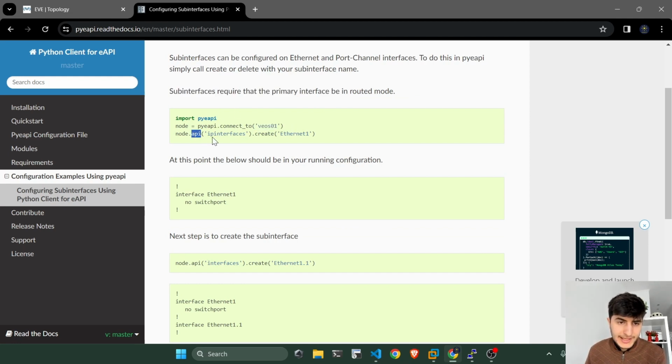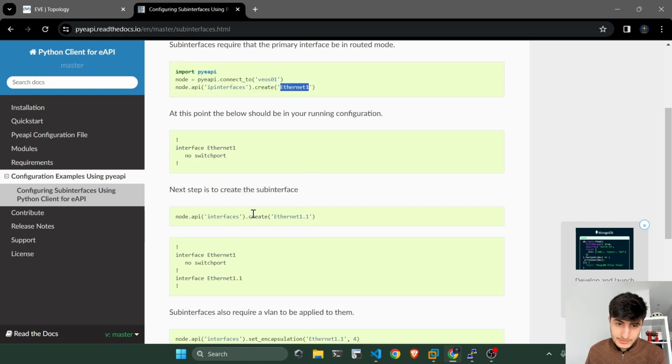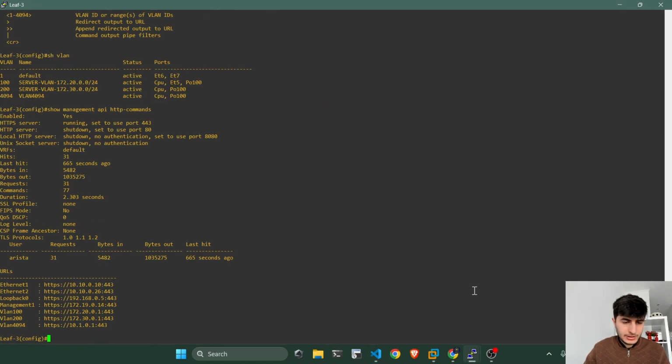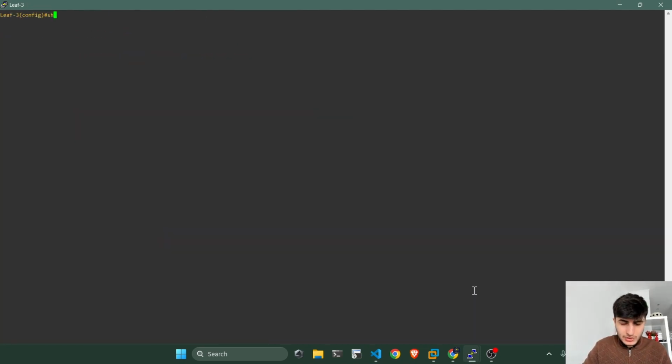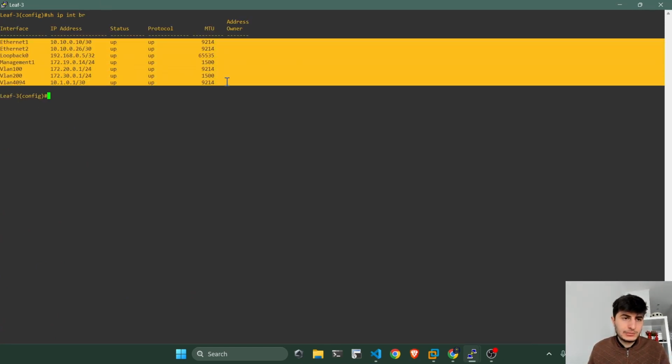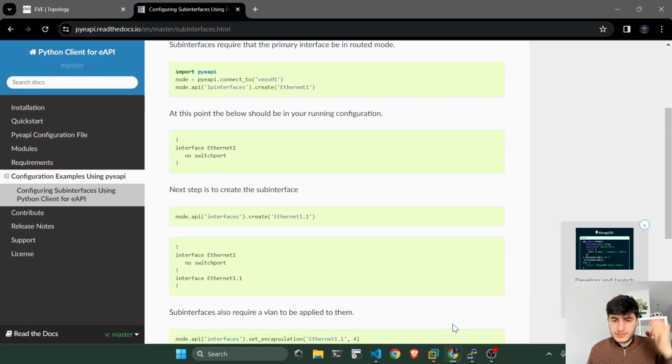And again, using API methods, finally we have something else than VLANs. I was looking for this. IP interfaces option, we can create an interface, sorry, not subinterface. And then, using this command, again interfaces, we can create a subinterface by specifying it in a CLI syntax, right? So let's go ahead and do it for our leaf 3 device. In leaf 3, let's clear the screen, show ip interface brief command, and as you can see, I do not have any subinterface at the moment, but I could create some for demonstration purposes.